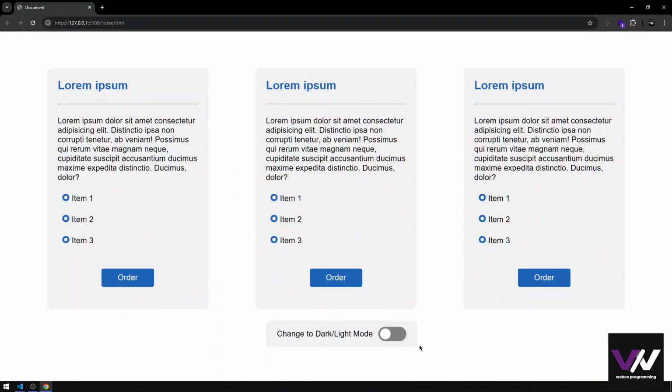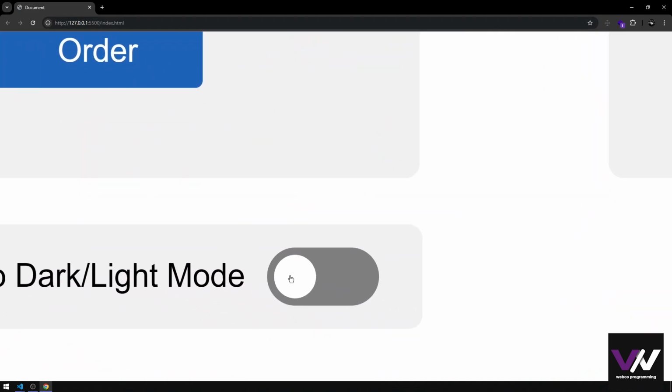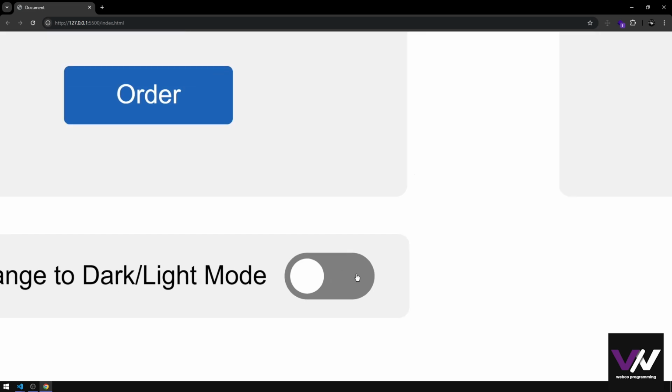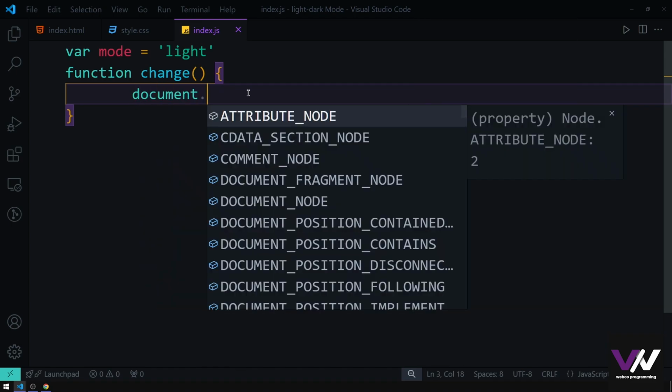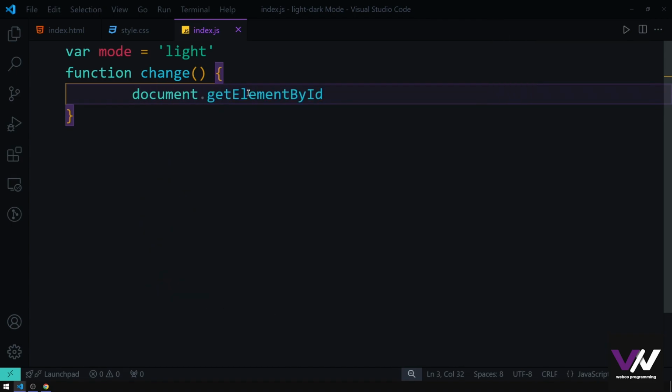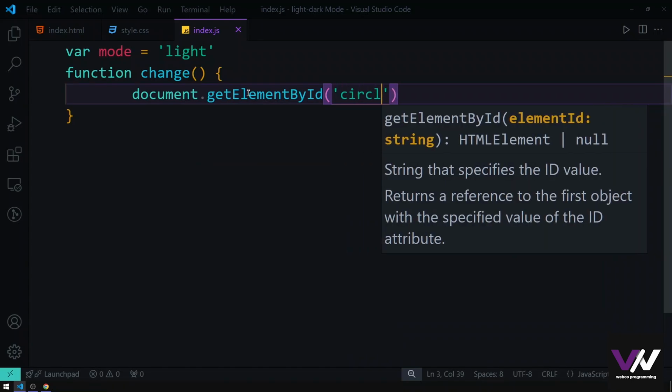And for adding functionality to this item right here, we're going to target this circle in our JavaScript. And we want when our change function is called and run, this item comes from this side to this side. And how we're going to do that is by selecting our circle, which is this document dot getElementById, and the ID of that is going to be this circle right here.